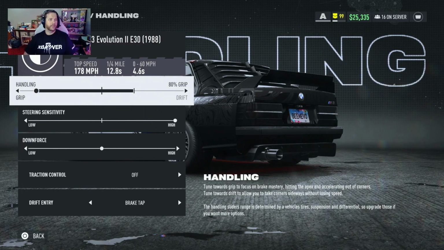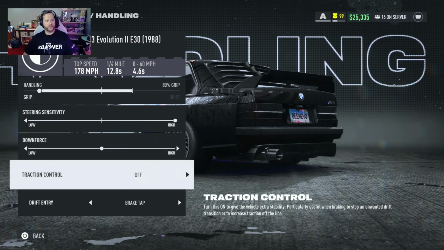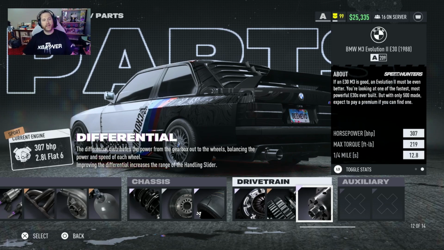For the handling, it is 80% grip. Steering sensitivity is all the way up. Downforce is in the middle. Traction control is off. And drift entry is brake tap. That'll give us a top speed of 178 miles per hour, a 0 to 60 of 4.6, and a quarter mile of 12.8. So now we're going to go hop into a race and see if I just wasted all my money or not.